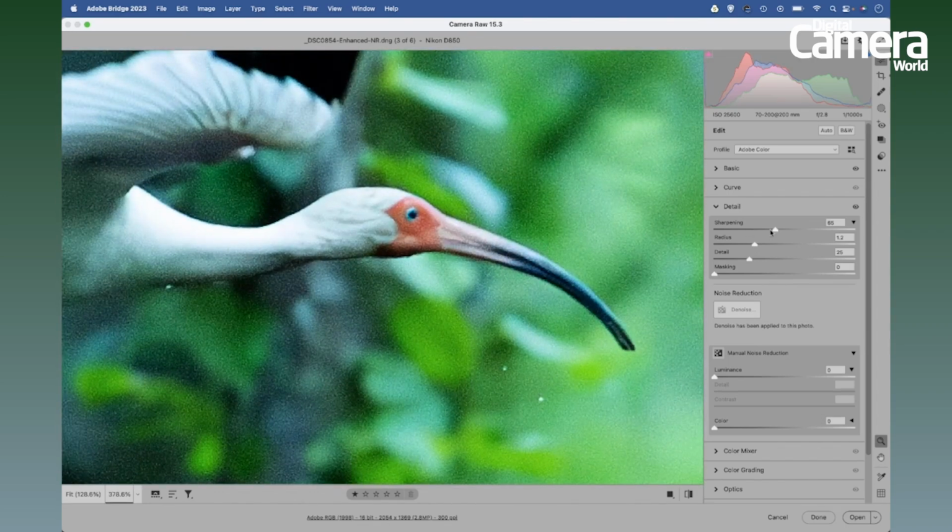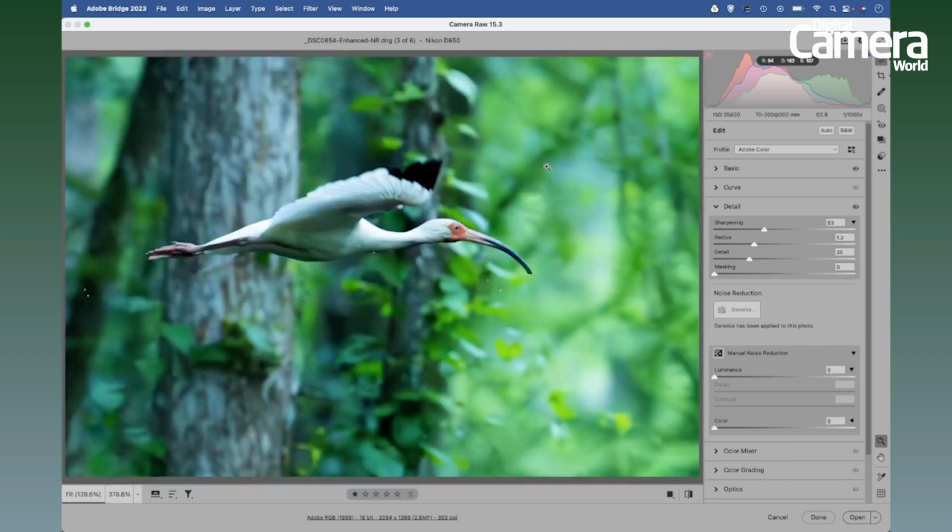If we zoom in a little closer, you can see I can increase the sharpening and the radius. I'm starting to see a little bit of graininess, but I don't mind that. I think that's better than a really sort of smushy image. So I think a little bit of noise is not necessarily a bad thing. And if we zoom out again, that's pretty much my finished image. So we've transformed what's basically an unusable image into something that I'd quite happily display.